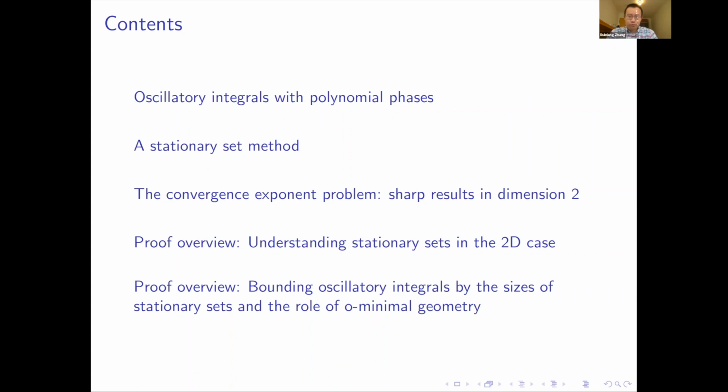And I decided to say a bit about the main theorem in the last place, because this involves something that I don't usually see. So the proof of the main theorem, as you can see in the last part, will require a little bit of so-called o-minimal geometry, or the theory of o-minimal structures, that I hopefully can explain a little bit about my understanding, because this is also my first time using this kind of thing. So this will be the plan, and feel free to ask me anything during the talk.